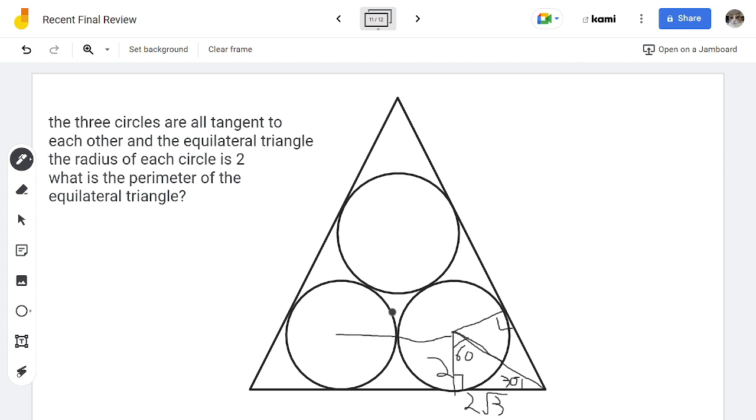And then we just solve for this middle part. This middle part is pretty easy. It's just 2 plus 2, which is 4. We already know this is 2 root 3. So we know one side of the equilateral triangle is going to be 4 root 3 plus 4. Alright, this problem is actually simpler than I thought. I'll solve it. If each side is 4 root 3 plus 4, we can just multiply this by 3, because it's an equilateral triangle. So it's 3 times 4 root 3 plus 4, which is 12 root 3.